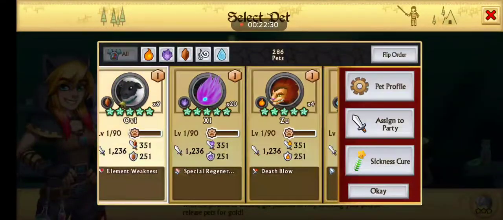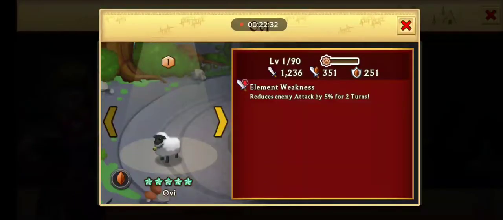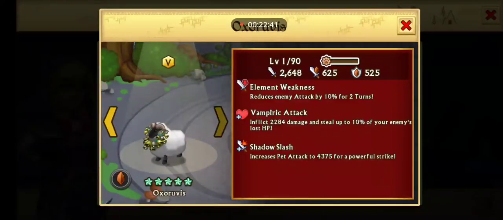Let's see what other pet abilities there are. Reduces enemy attack by... Okay, that could actually be extremely useful if they increase the percentage. I don't know what the full percentage is because it's not all the way up there. See, Vampire Attack and Leech Strike could be buffed in Raid. Just in Raid, it needs to be buffed.